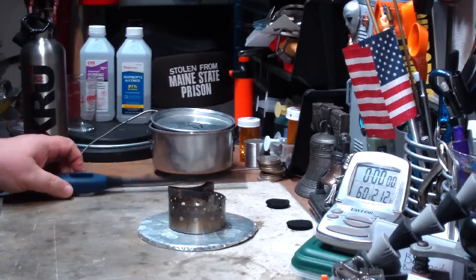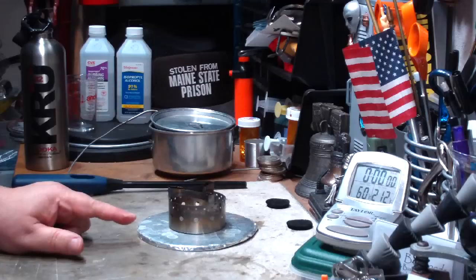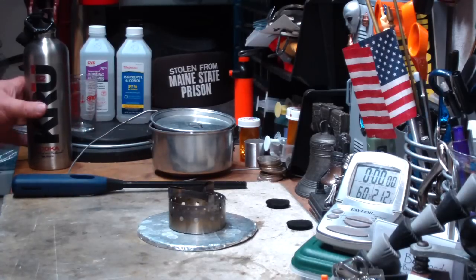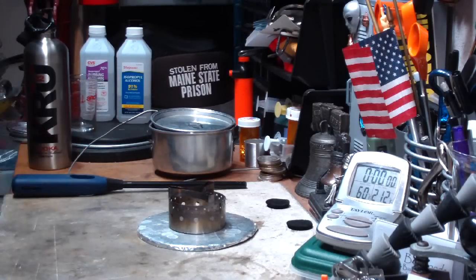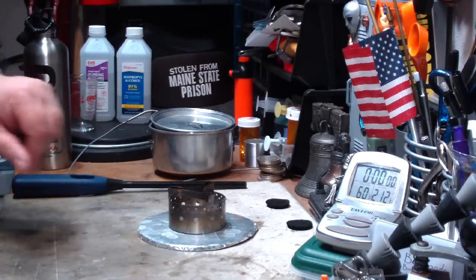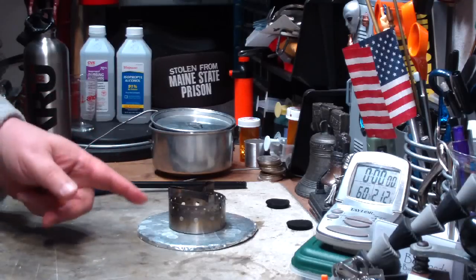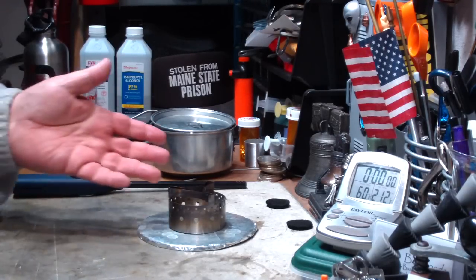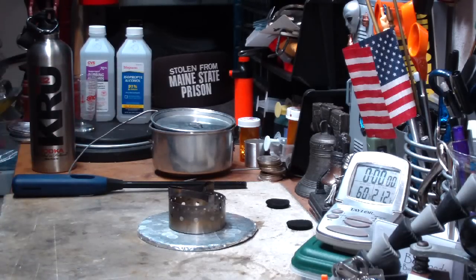Got a little alcohol on the tip there. Maybe if I heated this up — put it on something and put a tea light underneath — maybe that would go. But just the vodka by itself, I don't know. They must have higher percentage vodkas out there or something, because you always see in the movies where they're burning it, but in this case I just can't get it to light. So if there's interest, I'll try this again using a tea light to heat it up and see if that helps get the vapors going. But it looks like, as far as this goes, vodka is not a good fuel.